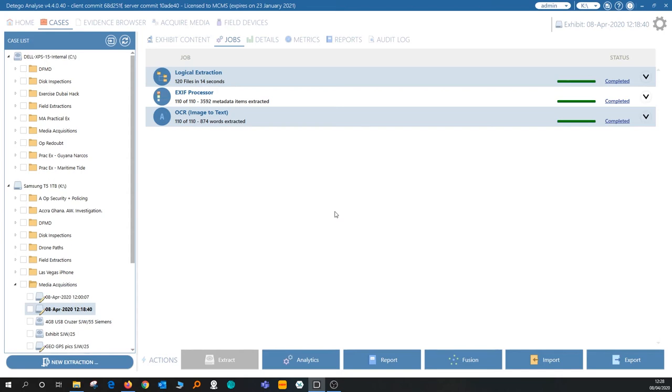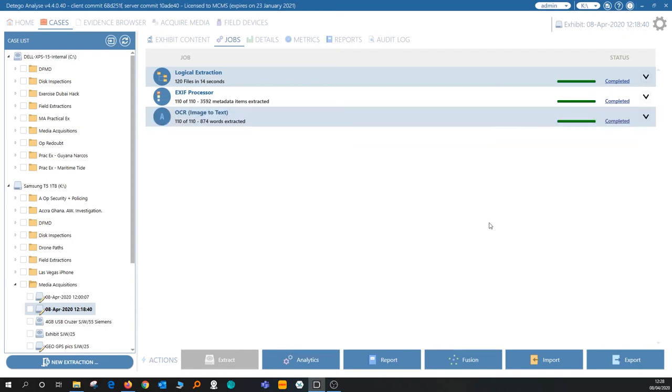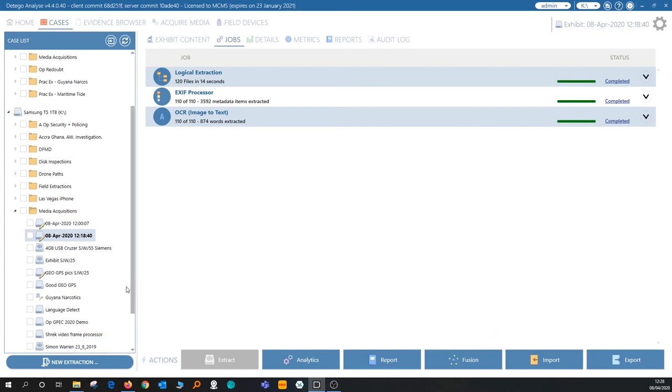Okay, good. So now you can see that the EXIF processor has run, the OCRing image to text has run, and we've got some results that we could go straight out and view for you. Now, I just want to make those results a little bit more meaningful. So I'm going to show you some of that data in some other cases which I've got where I know there's some good data, which will illustrate what I'm hoping to show you here. So I'm going to select this case, a very similar set of data. This time, we've done the EXIF, and we've scraped for OCR in this case.